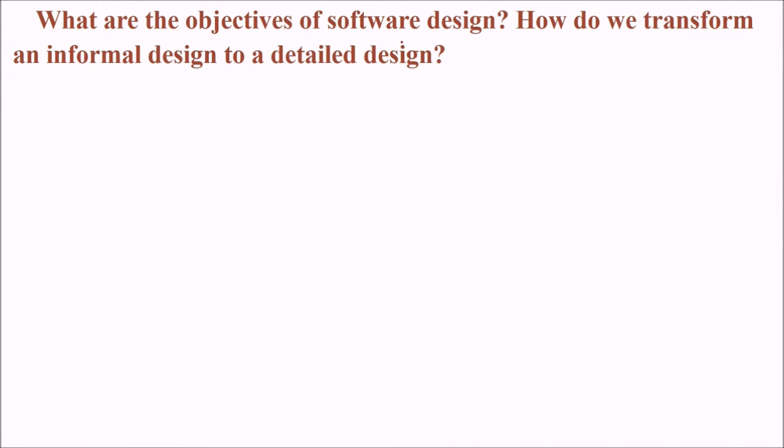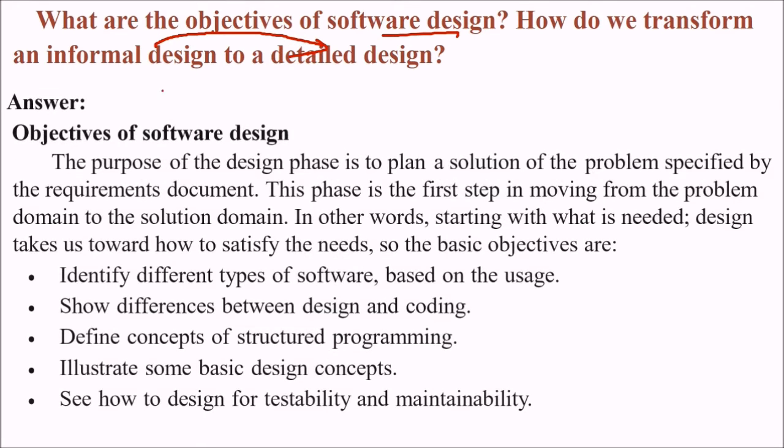What are the objectives of software design? This is the second phase of the SDLC, that is, the waterfall. How do we transform an informal design into a detailed design? Objectives of software design: the purpose of the design phase is to plan a solution of the problem. That is, we have a problem domain and we want to go to the solution domain. So we are trying to plan a solution of the problem specified by the requirement document.